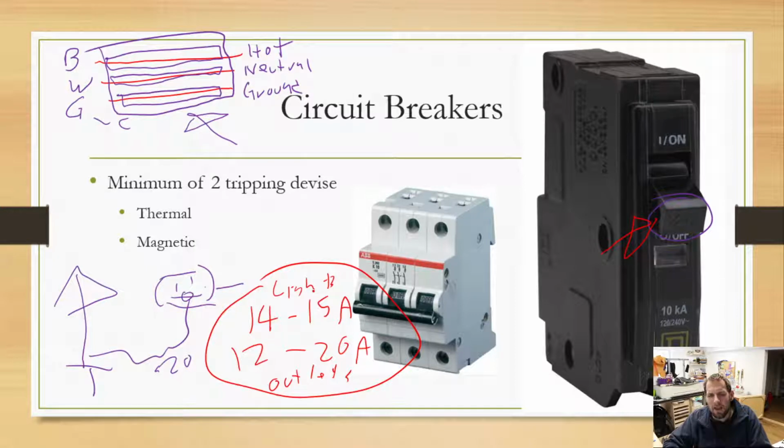And again, this is not a perfect system. This is especially not perfect in households where people do their own electrical wiring and don't really realize this. They're like, oh, there's a light right there, I can pull from it and go to an outlet, it'll be fine. Yeah, it'll be fine as long as you haven't gone down a wire size, and as long as you don't plan on putting a large load on that, everything will be just dandy.